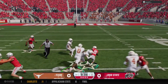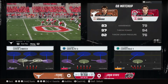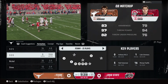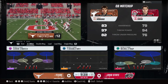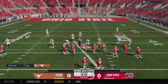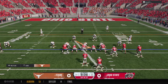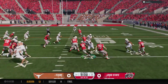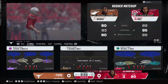Breaks into the clear. Here he goes. They make the stop, but not before a solid gain that time. How about the offensive line here? Just a hat on a hat, opening up just enough room for the back to squeeze through there for a nice gain. Buckeyes have 1st and 10 here. Quarterback checks the defensive look, makes some adjustments. Here's the toss play. Runner heads outside. The junior able to bring him down quickly.